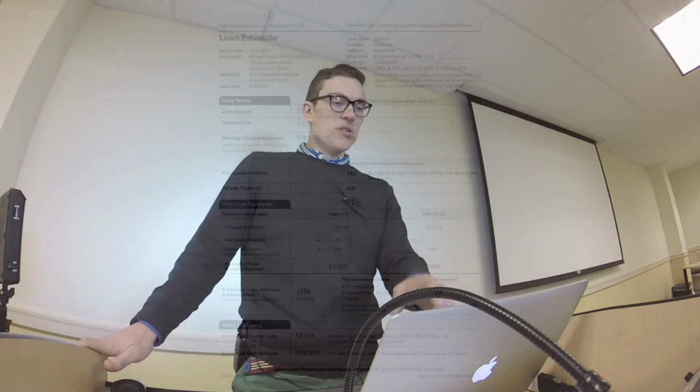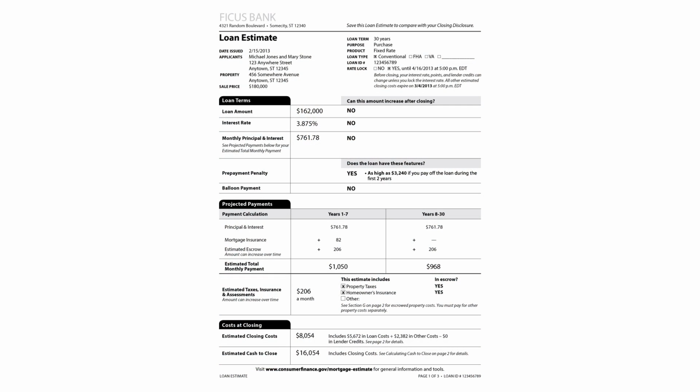So for example, the loan estimate has the initial loan specifications, the loan details at the top. You can see that it has rate lock information if it's a locked loan. It has one new item, the loan ID number. For those of you in the wholesale channel or in the wholesale business, this loan ID number is a new feature that currently isn't found on the GFE.